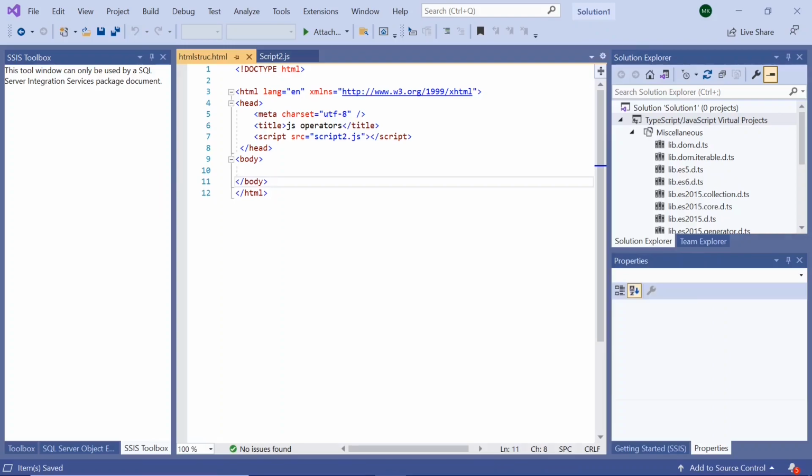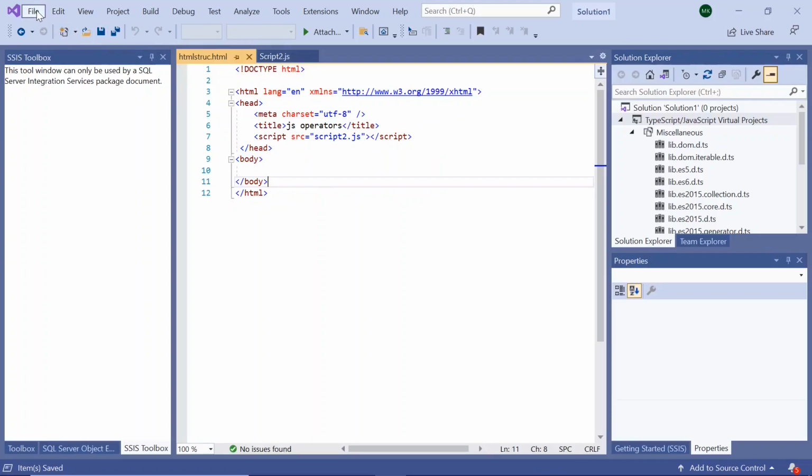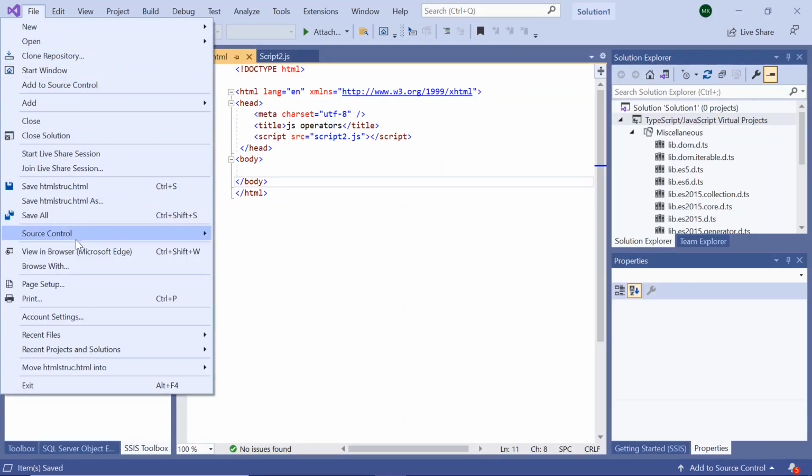Close this. So now we'll change x here. We'll change x to 9. Save it. Go to HTML document. File, view in browser. Now x is equal to 9. Close this.